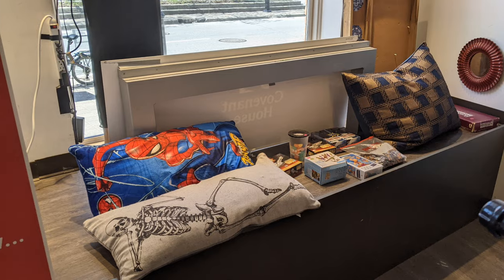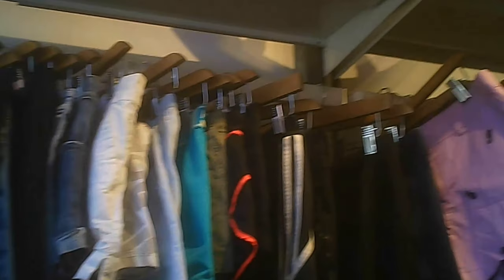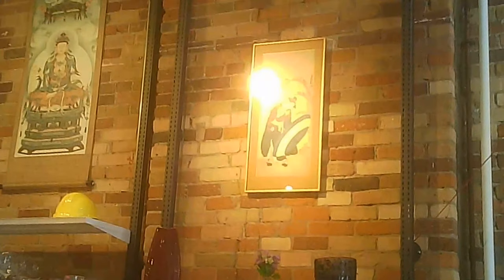This is the interior window — a nice display of this, that, and the other thing. They've got quite a bit of artwork up front, and you'll find a lot of the women's stuff there. There's one rack of men's clothing at the front, but more deeper in. There's a lot of artwork along the walls, though not all of it is for sale. Items displayed up high may only be available if someone makes a good offer, but nothing interested me personally.